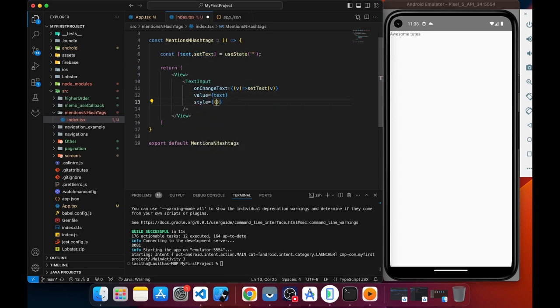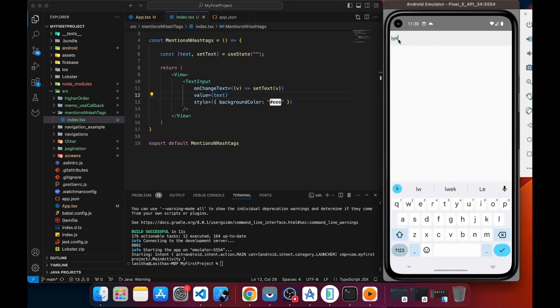and I'm going to add a bit of styling. Let's see, background color, I would give something like this. Okay, let's save this and let's see the output. Okay, now you see I can see my text field like this. I'm going to give some, okay, you know what, I'm not going to give any text color yet.